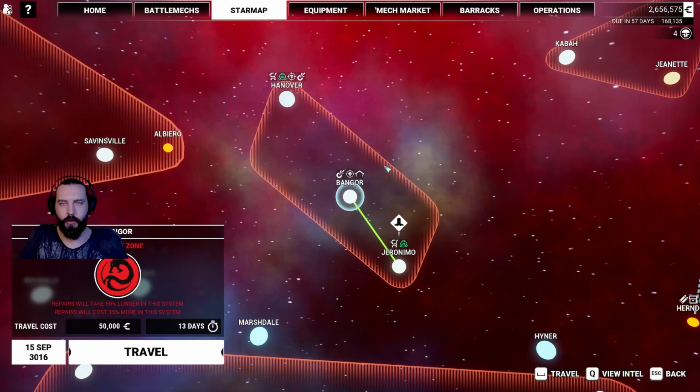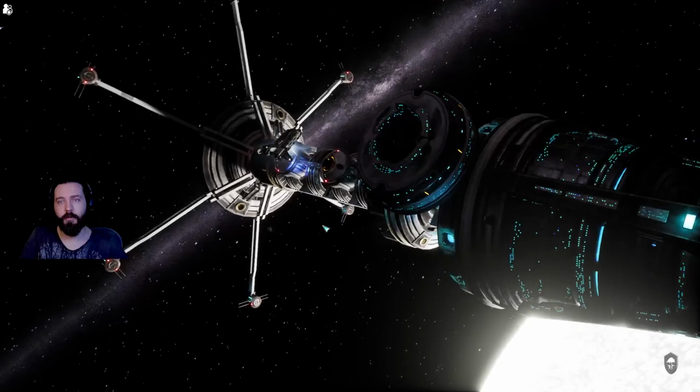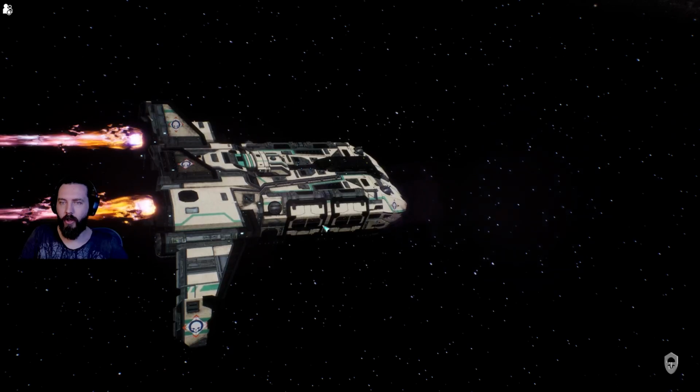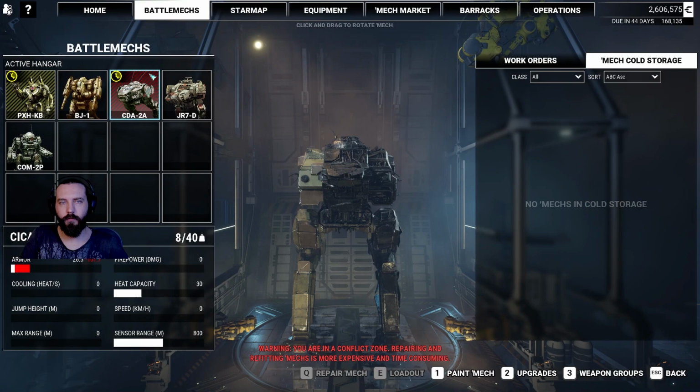So, let's come up here. We've got a demolition, an assassination, and a beachhead. We haven't had a beachhead this run, I don't think. Or else have we? We might have. But anyway, let's have a look. Cicada's still got some work, hasn't it?